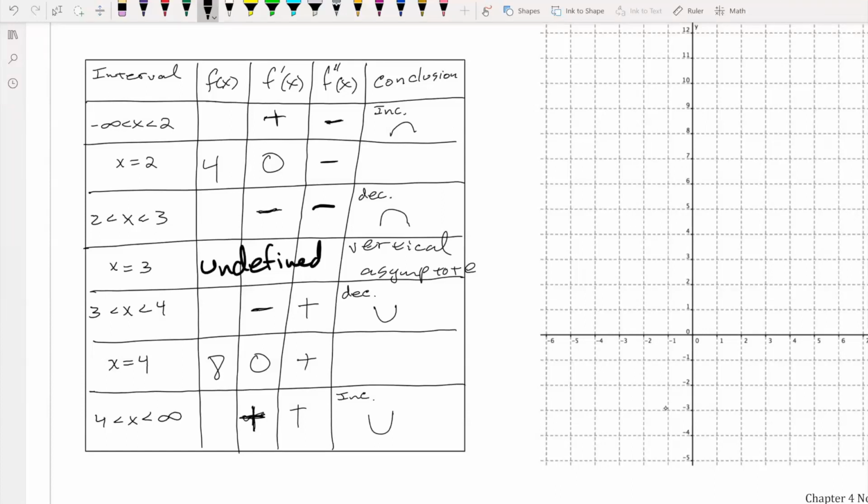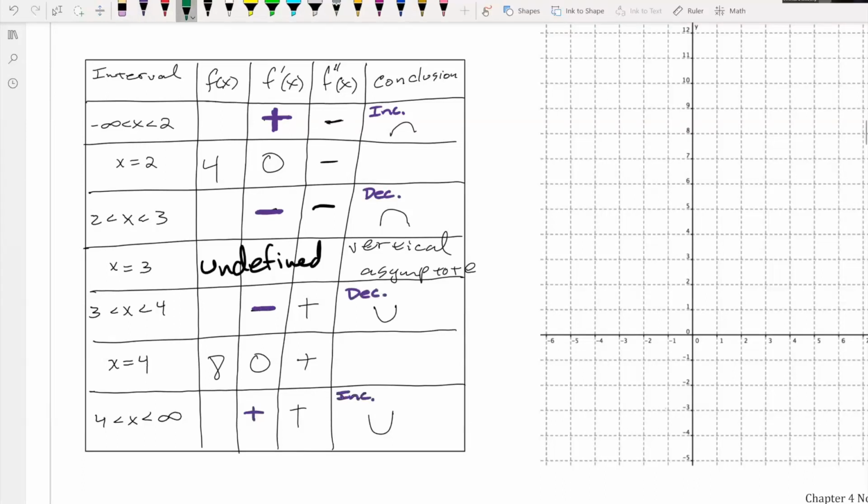Professor? Yeah, please. Can you quickly explain the increasing, decreasing, and the concave? Like, how do you get that from what you have? All right, so see this purple plus sign here? That means if we have a first derivative that is positive, that means that we are increasing. Positive slopes of tangent lines means the graph is going up. Negative slopes of tangent lines means that it is going down. Cool? Yeah. So that's the purple.